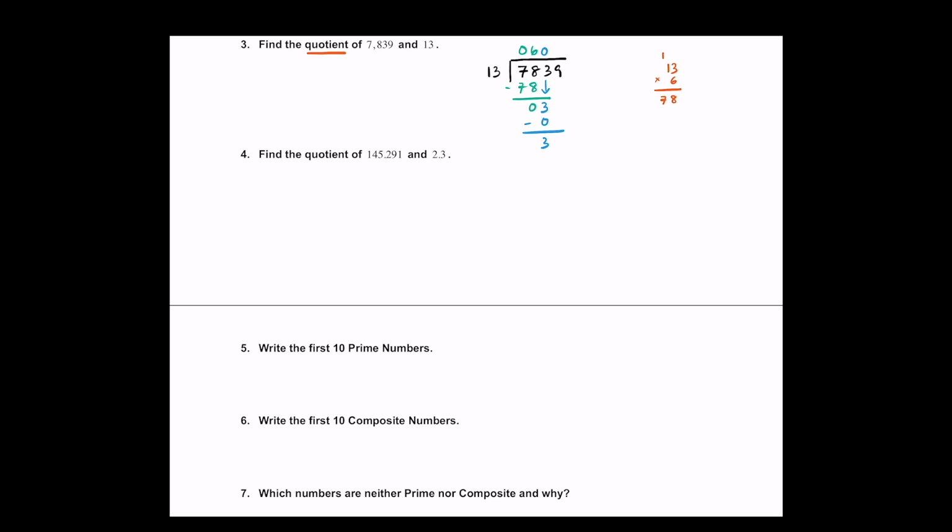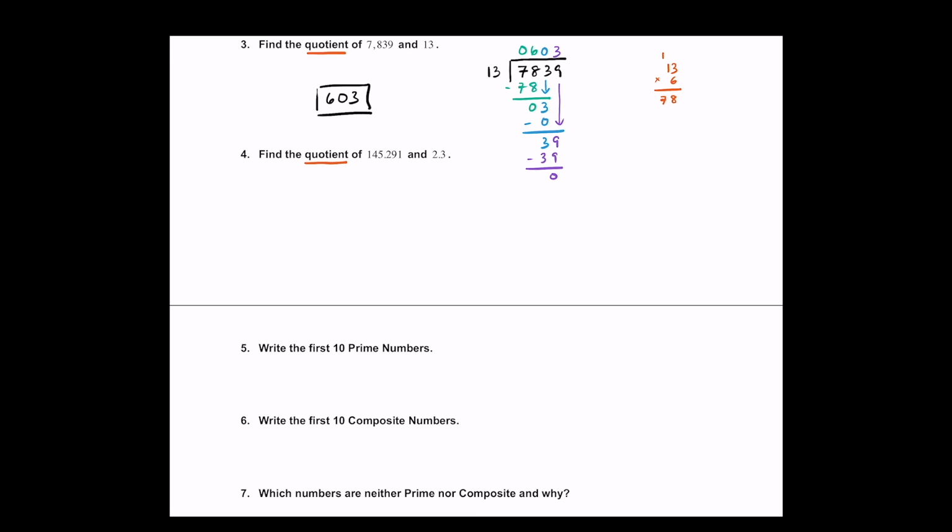Then we'll go ahead and try this one more time, but we have to bring down the next number. Repeat the process. 13 times 3 is going to be 39, right? So 3 times 13 is 39, and we have a remainder of 0. So our final quotient here, 13 fits into this big number 603 times. That's the quotient. Okay. One more dividing problem.